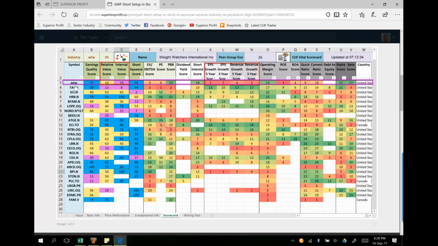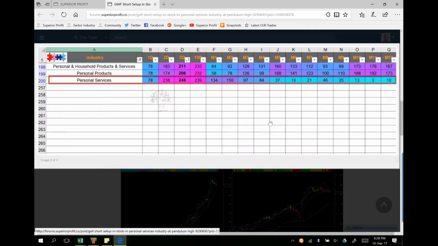I looked up the stock's fundamentals, and instantly looking at the valuation, I saw that relative valuation was medium, but internal score was weak. And growth was weak as well. I just needed to look at the color coding. So I had a stock, fundamentally it was poor, both in terms of valuation and growth. Now I wanted to look at the industry. Weight Watchers belong to personal services industry. And this is a snapshot from Q Edge.